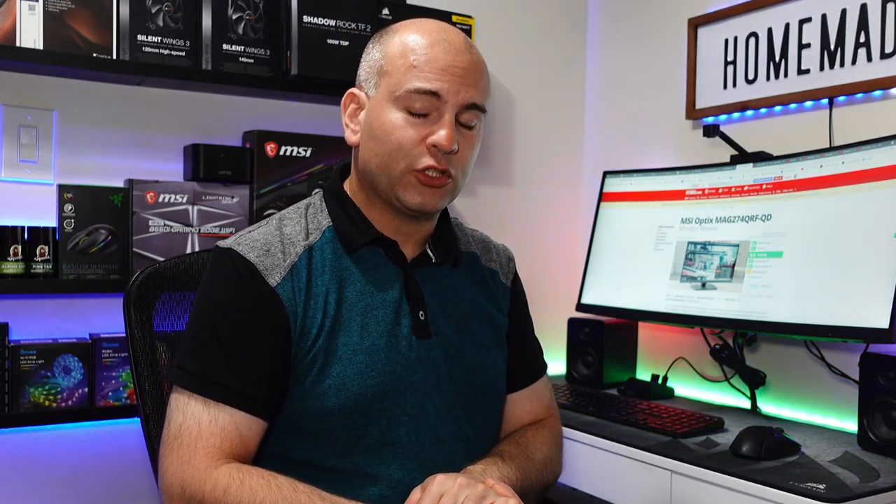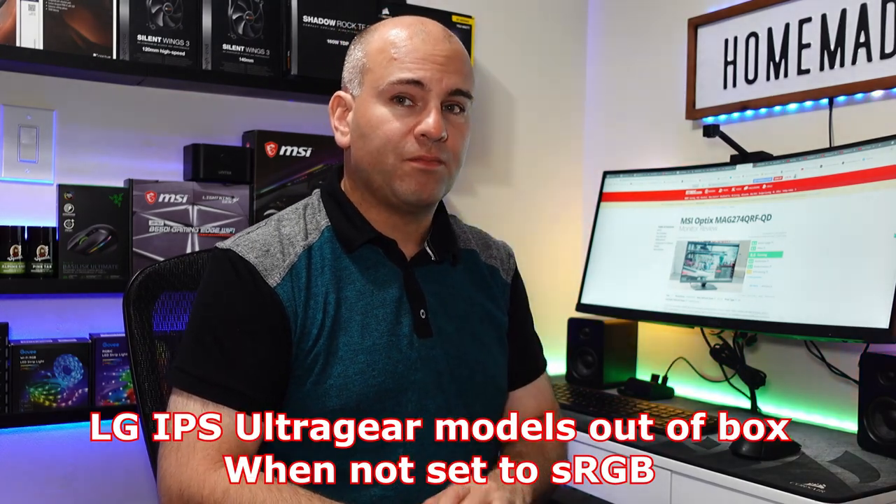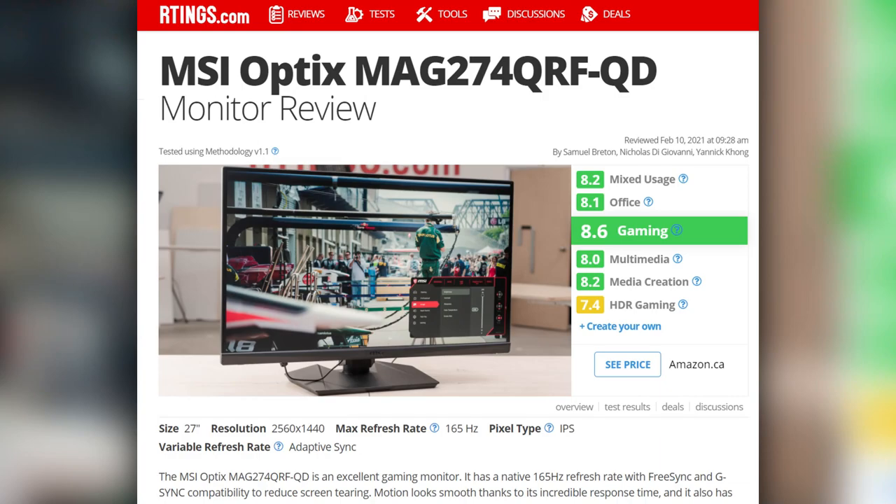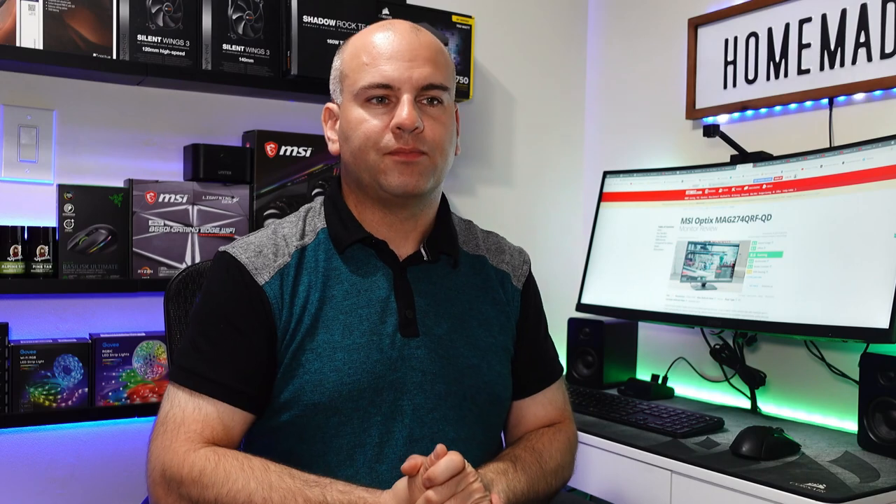A little bit higher contrast with quantum dots brings forth the color tones and you get more vibrancy. One situation you can have is color oversaturation, as can be found in LG's panel as well. That's where you go to sRGB in a lot of the different panels — though I don't believe MSI has that. If you go to the LG Nano series or the ASUS panels, sRGB is tuned and locked down, though some people find it very dull. The MSI Optics MAG274QRF-QD quantum dot is amazing value, but you'll want to tune it if you mind the oversaturation — that's the biggest comment in reviews.